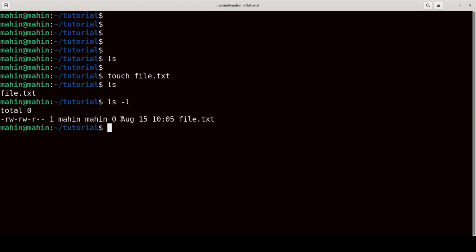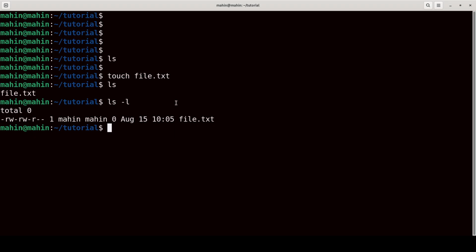This is time. This is user and group. And this is file permission. This permission is for group and this is for others. And this is blank, it is a file.